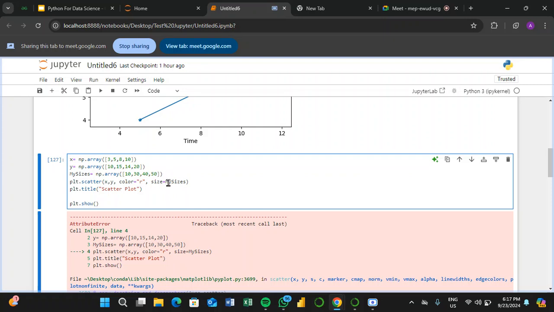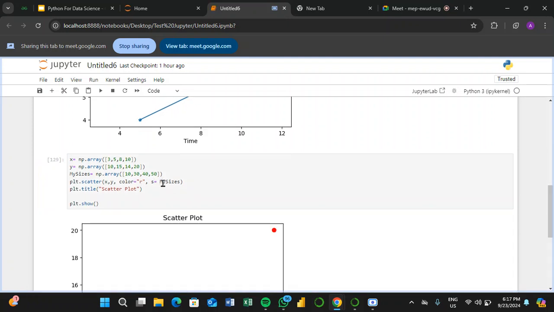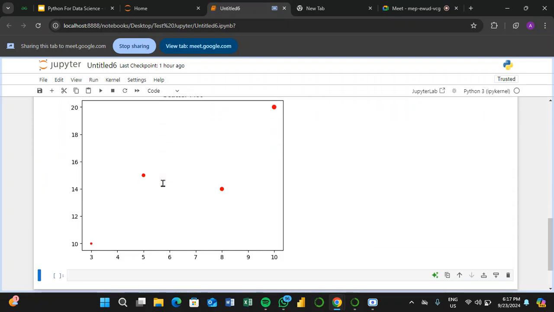Is it the apostrophe or something? Sorry, s is not size. It's the s that is the key for sizes. s, just s, not sizes.